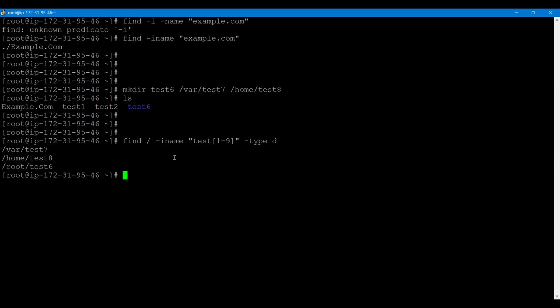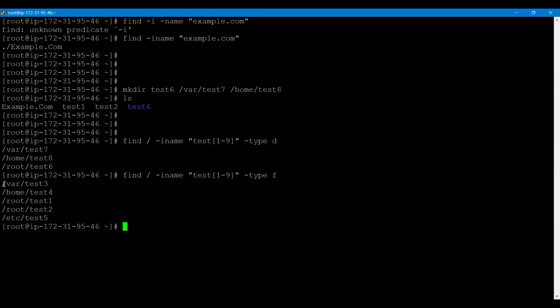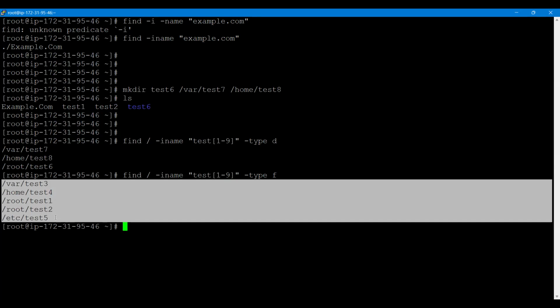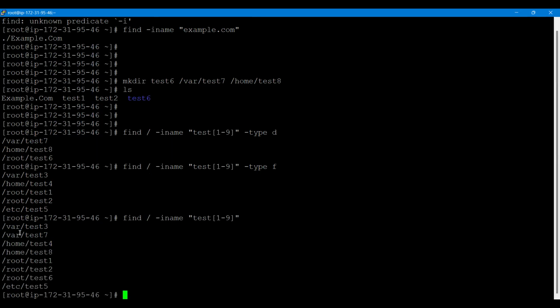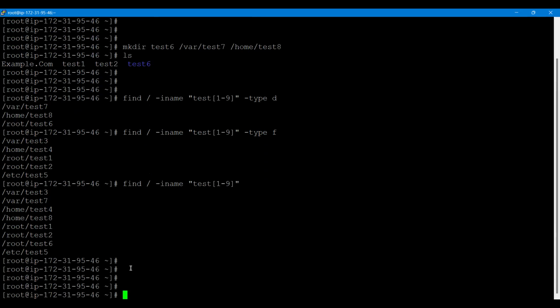Perfect, right? If you need only files, you can provide the character f, and we receive only files. If we don't provide any type, it gives all the files and directories. This is how you need to use the type option.